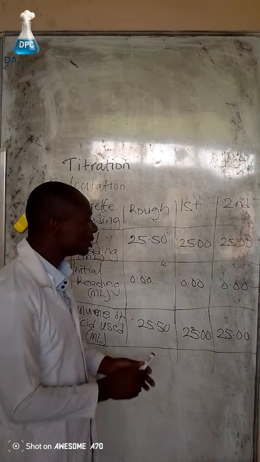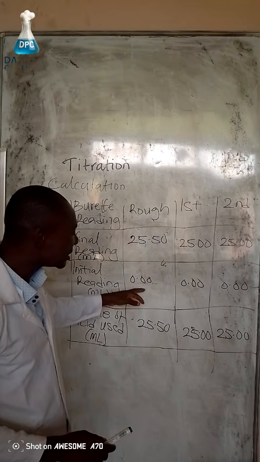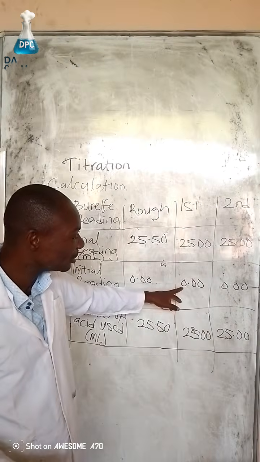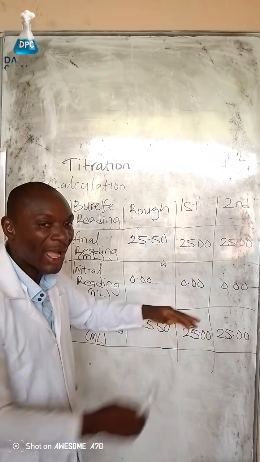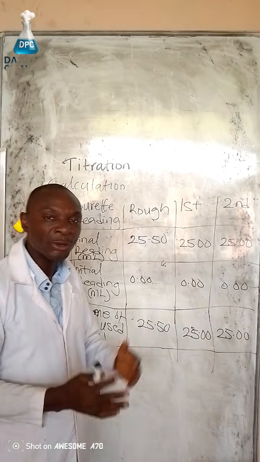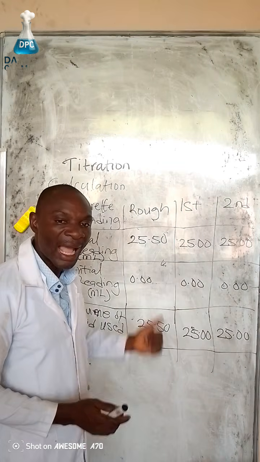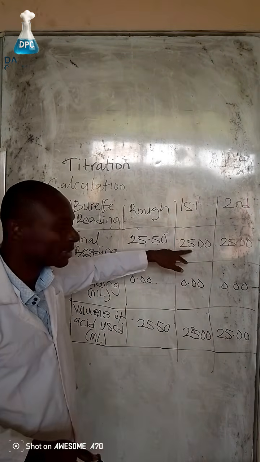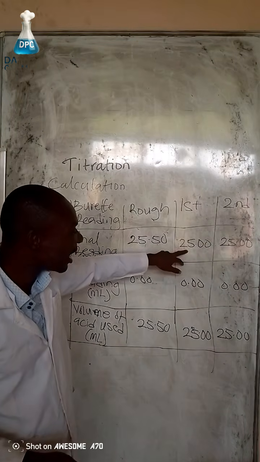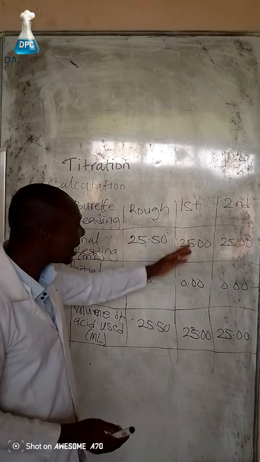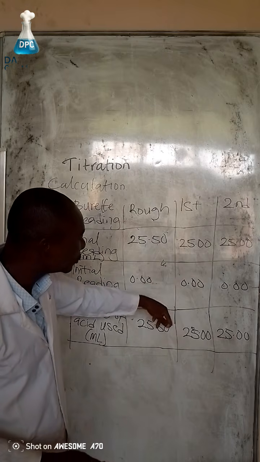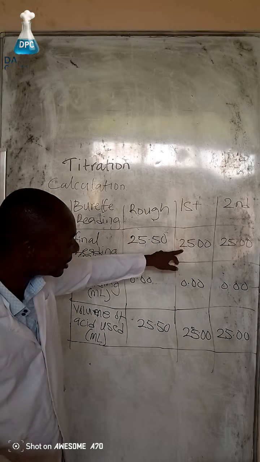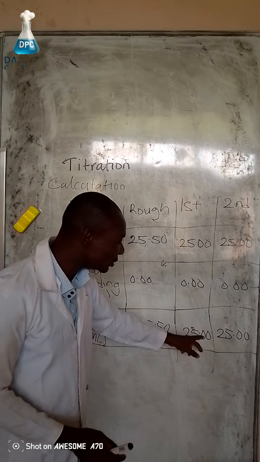In the first titration, I refill my burette to the 0 mark again. So my initial point now becomes 0.00 again. Now I titrated until the color change occurred, I stop the burette, stop the cock, and then I observe and take the reading. The reading happens to be 25.00. And now the volume of acid used is the difference of this and this. I subtract the initial from the final, and then it gives me 25.00.